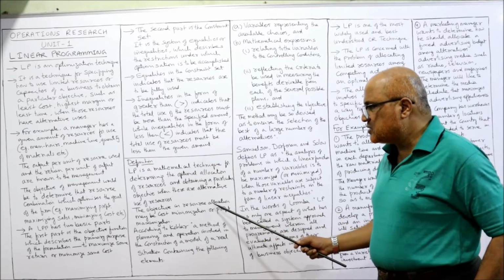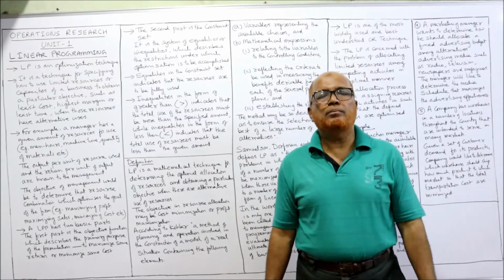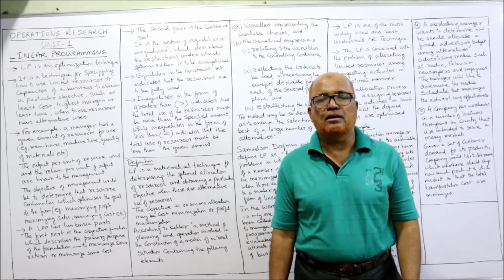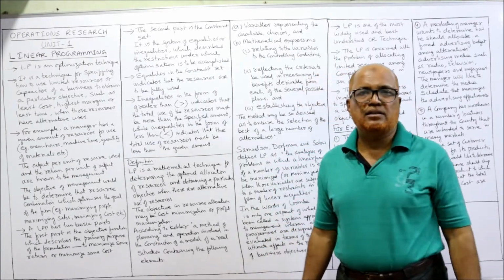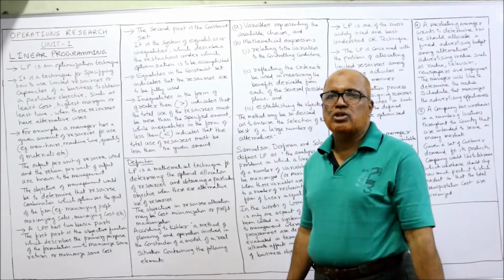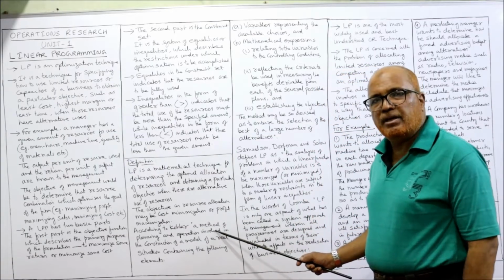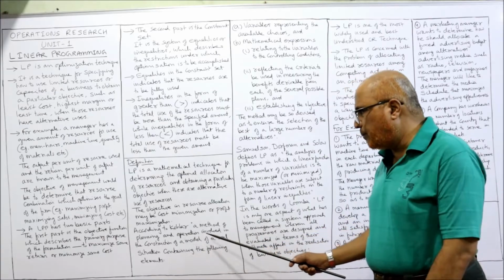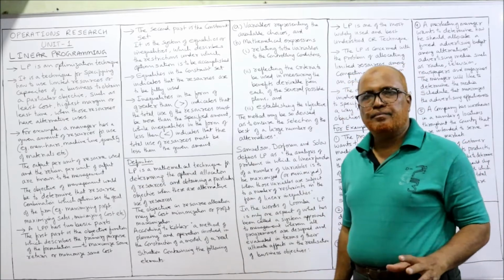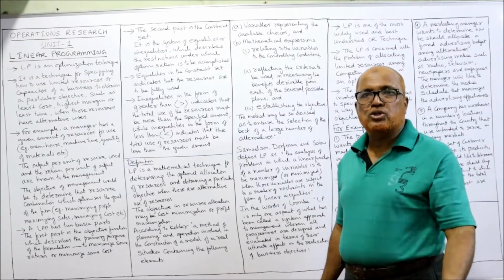So the objective in resource allocation may be cost minimization or profit maximization. While doing the problems, we come across only two types of problems, either maximizing or minimizing. Maximizing the profit or minimizing the cost. According to Kohler, a very renowned definition, first we'll see. A linear programming is a method of planning an operation involved in the construction of a model. That means Kohler says this linear programming is a method of planning and operations.